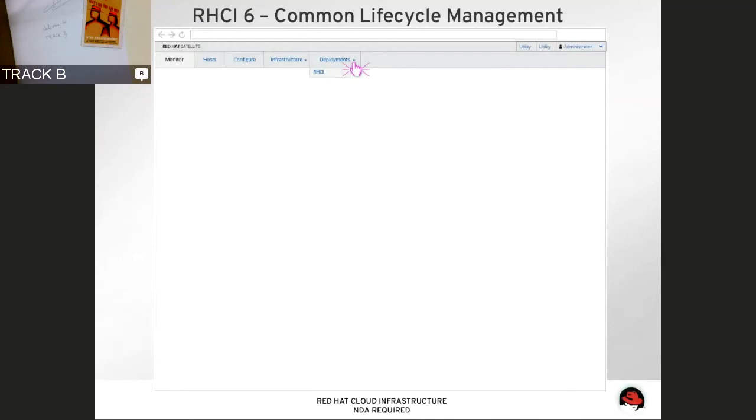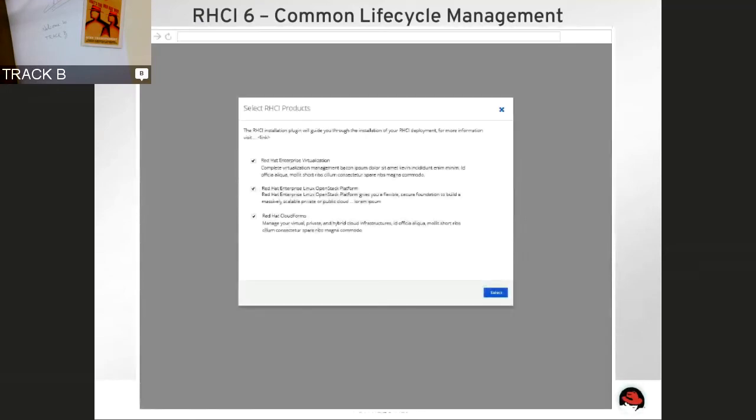I'll take you through some of that in more detail. But essentially, what it does is it makes Satellite an installation vehicle to install another product at Red Hat. And so we'd like to build upon that in the context of RHCI, basically allowing people to deploy a small live image in their environment that would then bootstrap Satellite. And from Satellite, they would have a new menu item called Deployments. Underneath there, they would have RHCI as an option. Upon selecting that, they would be able to ask for a new RHCI deployment.